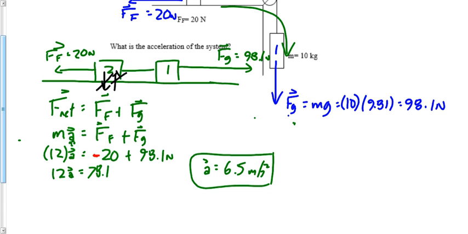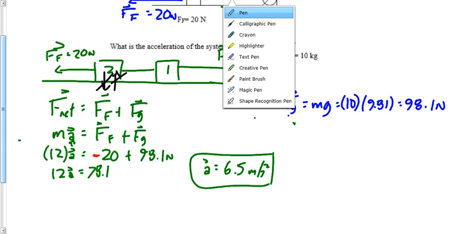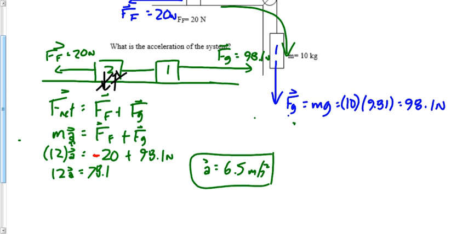So, remember 3 things here that make this question just a little bit tricky. Number one, when you're finding the force of gravity involved here, sometimes we even see 2 forces of gravity because there's something hanging off the other side. Make sure you use the mass that is hanging, because the mass that's on the table is countered by the normal force, so it doesn't count in that mix. So that's the first difference that we see.